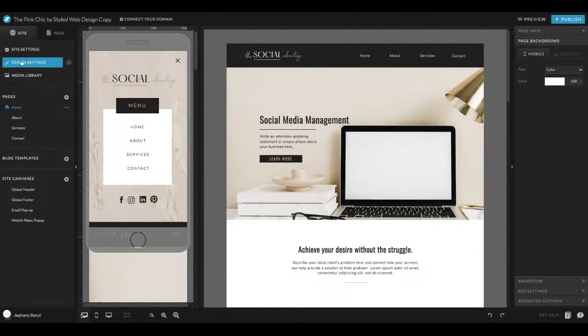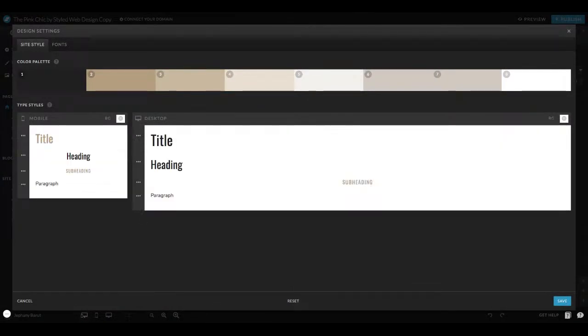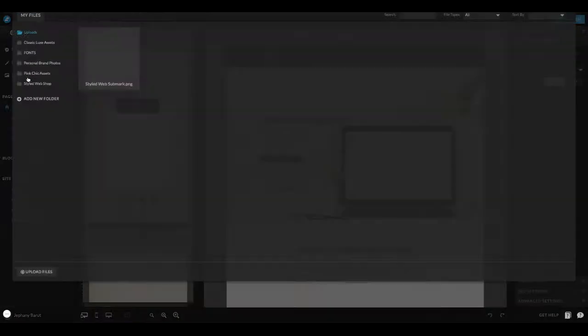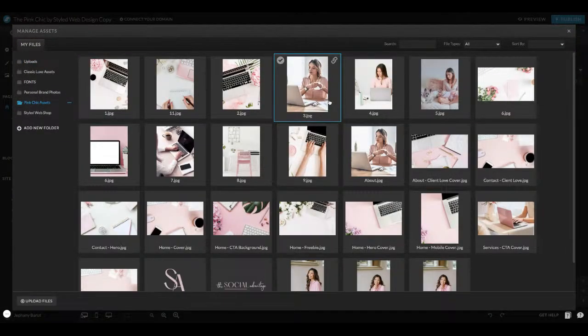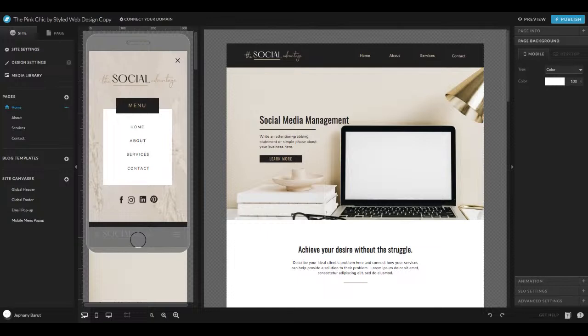So enough with that, and now let's move along to design settings. This design settings is where you can customize your branding, and I will show you how to do that in the next video. And this is where you upload your media files and assets. It's really great to have your assets ready before you start building or before you start touching Showit. That's just my process as a designer. I design it somewhere else, either Canva or Figma, and then I build it on the platform that I choose, either WordPress or Showit.